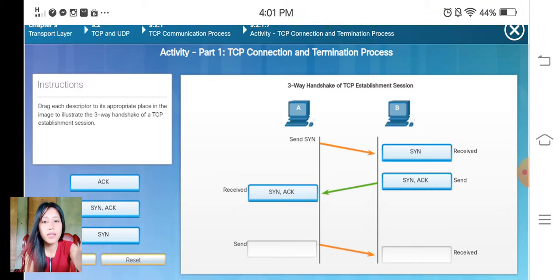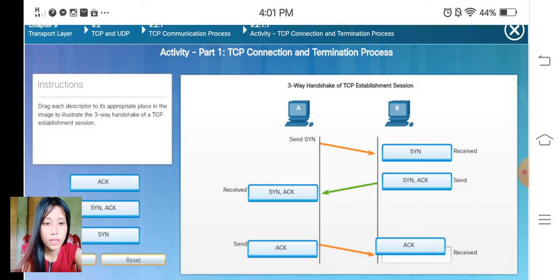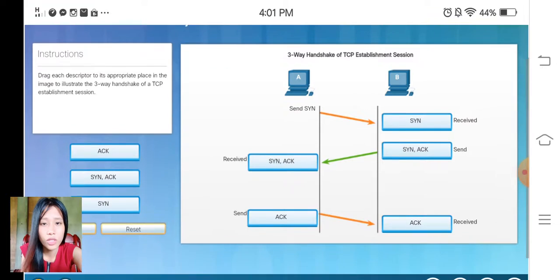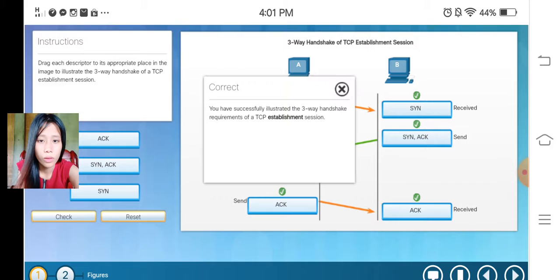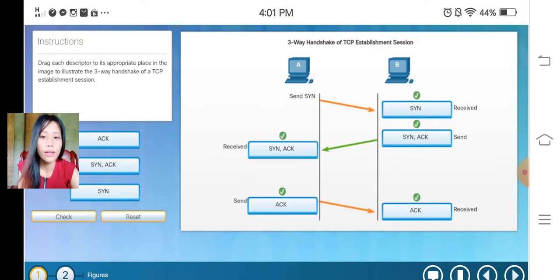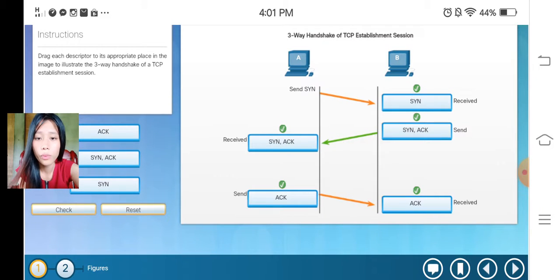Now it can send the ACK to the PCB and it's going to receive. So let's check if it's correct. So yeah, it's correct, and it has figure two.